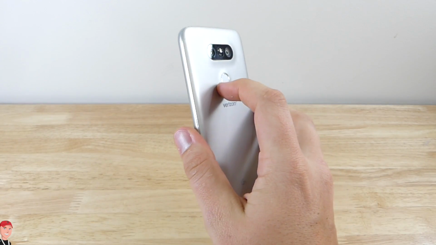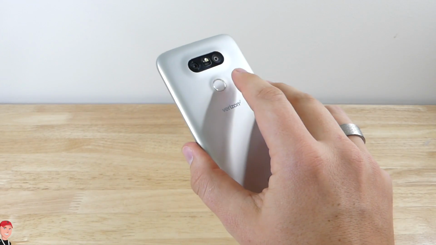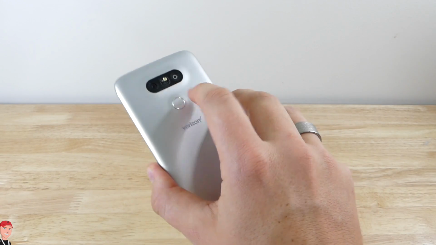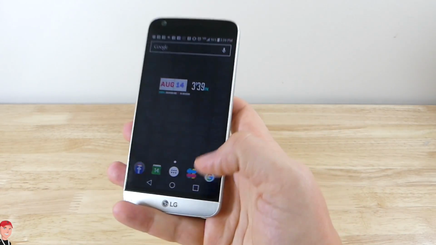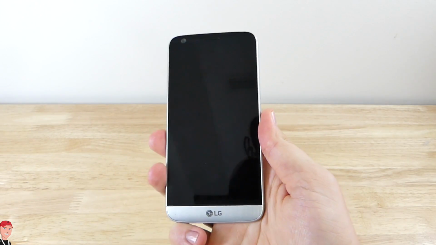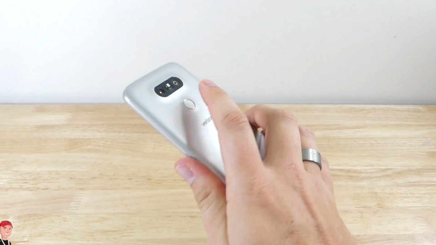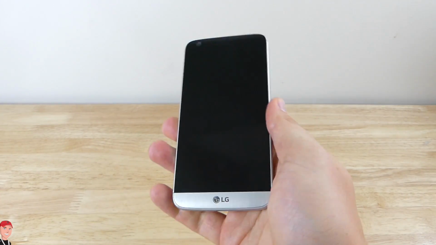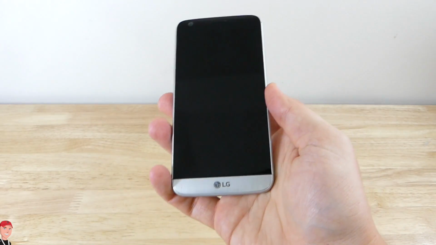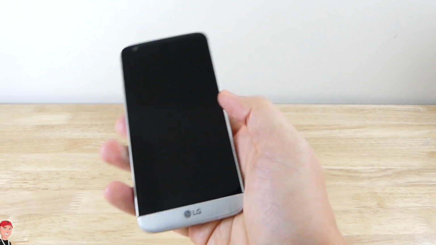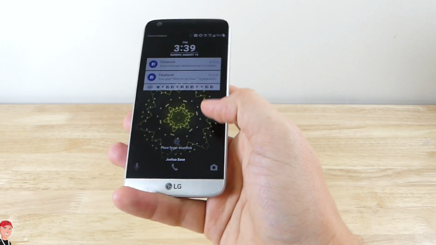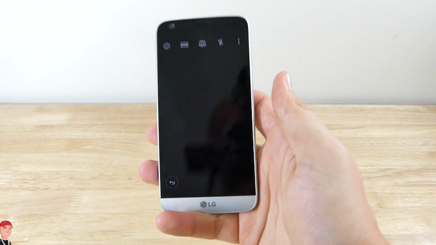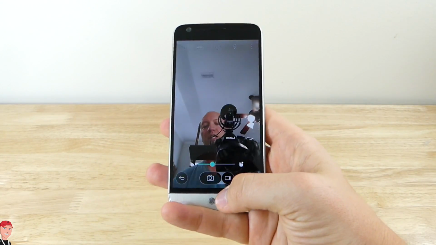One of the things that LG has done really well in the last few years is actually their camera. They've got a good camera and it works pretty well from what I've experienced so far. Something that I would like them to do as far as a shortcut though is, on other phones you can double tap the power button, you can do a twisting kind of action like on Motorola devices. There's no shortcut other than double knocking the screen and then flipping up from the lock screen. That's your shortcut, that's all you get.